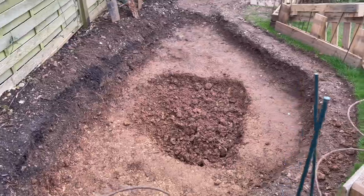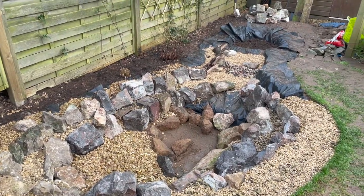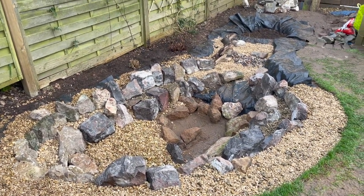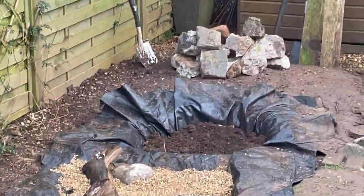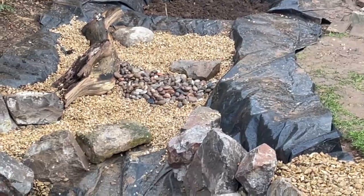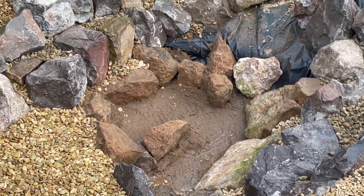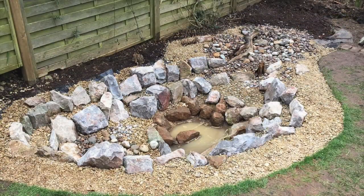It's nearly ready, thank goodness. What do you reckon? It's been an absolute pig to dig. Just got to finish off around the edges. The bottom bit there, that bit there's going to be a bog garden, and then that bit there is like a pebble beach for the wildlife to come in. And the bottom there is mud. And I'll plant some plants in there, and obviously plants all around the outside.